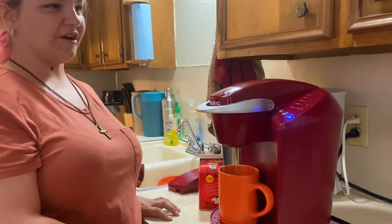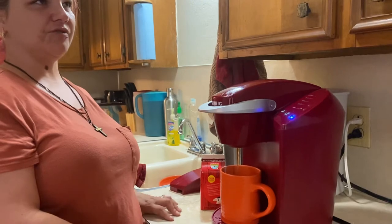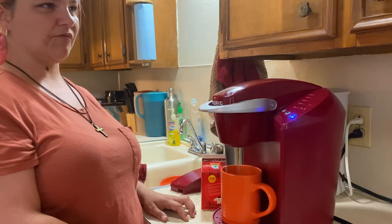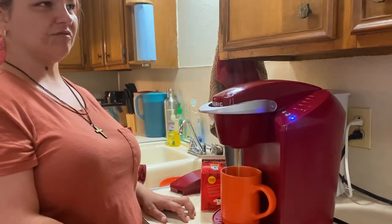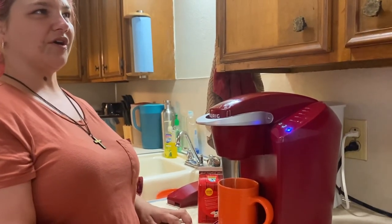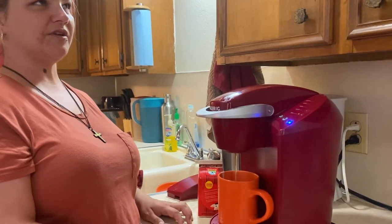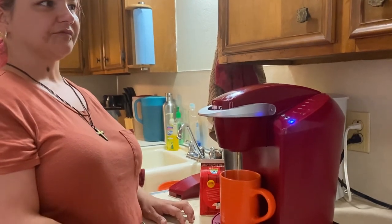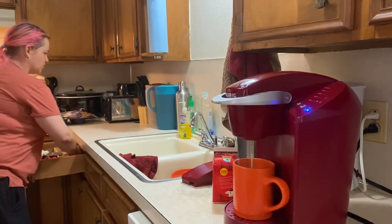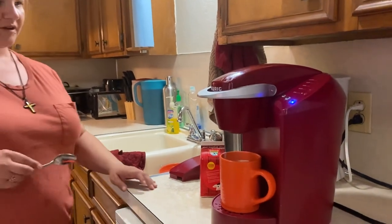I know this Keurig making coffee isn't really an amazing thing to most people. But me being blind and doing these things can be amazing to some people. I really want to get this out there — that you can do things. You can make coffee. You can clean your own house. You can do your own laundry. Blind people are very capable people, and if we've been trained properly in independence and living skills, it can be done. This is very possible for anybody who wants to do it.